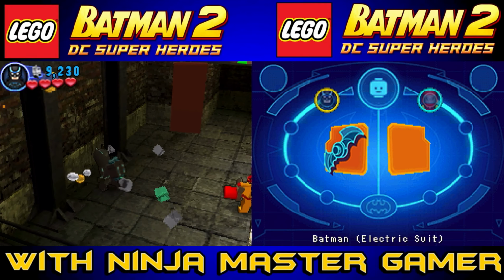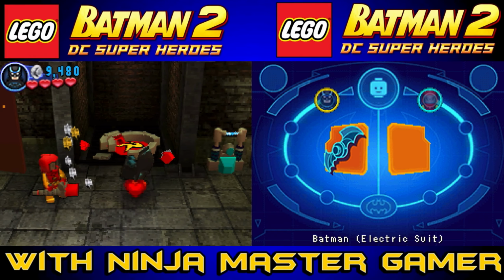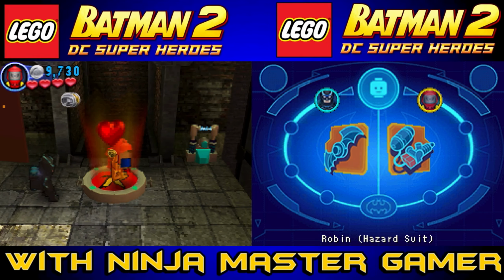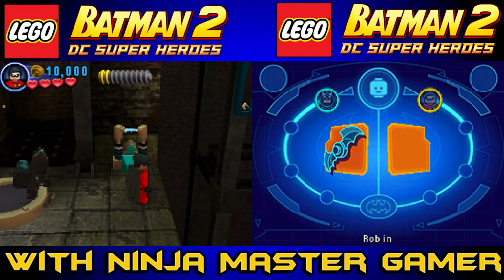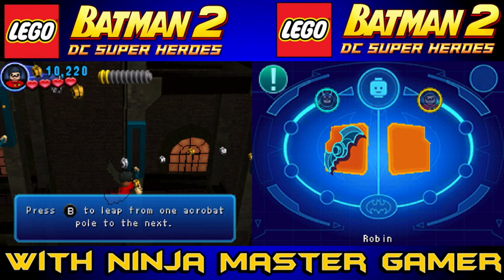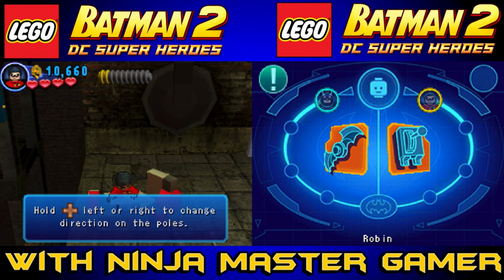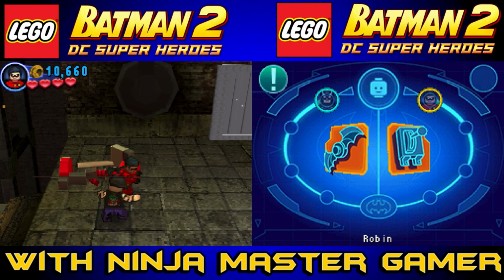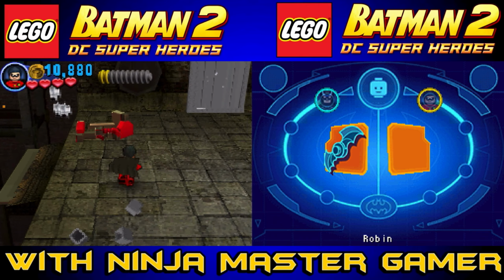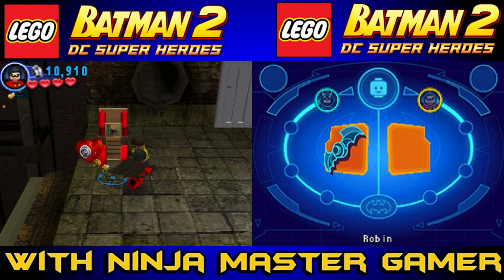Black Masker. Don't know who he is, but that's interesting. There we go. Robin back in his normal suit. Come on, attack him. Let's build that. Hey, buddy.